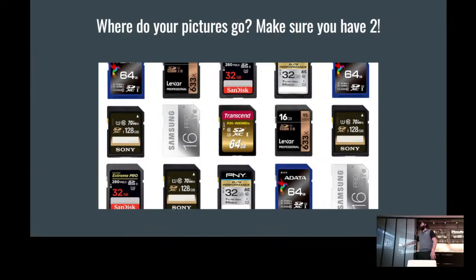Now that we've kind of gotten what the camera bodies are as a whole out, let's talk about SD cards. I like to say that you should have 2 of these just in case one goes bad. If you look at the bottom of the SD card, it's copper stripping that's there, and that copper can sometimes get worn out after a period of time. So just make sure you're taking care of your card as it's going in and out of the camera. But having 2, if you go out, I think 2 batteries and 2 SD cards are a necessary thing. Just in case it fails on you, at least you have a backup to be protected.